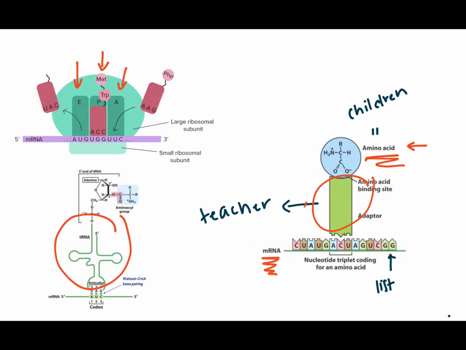The anticodon on the tRNA, shown here, determines the appropriate amino acid that binds to it. This anticodon base pairs with the mRNA sequence, the codon, and then deposits an amino acid into the growing polypeptide chain.